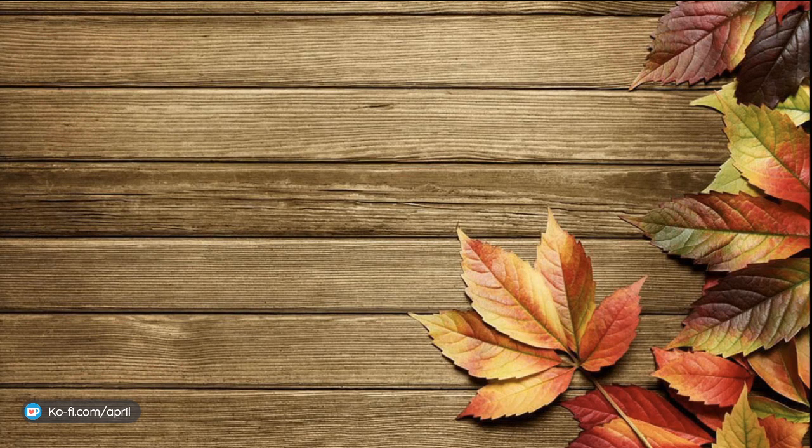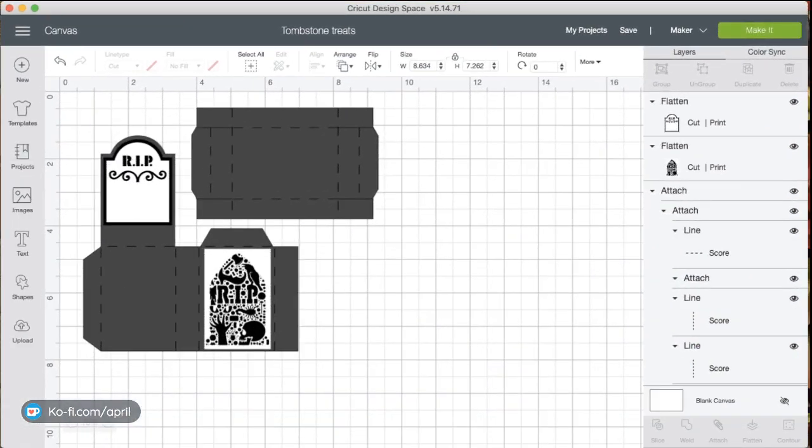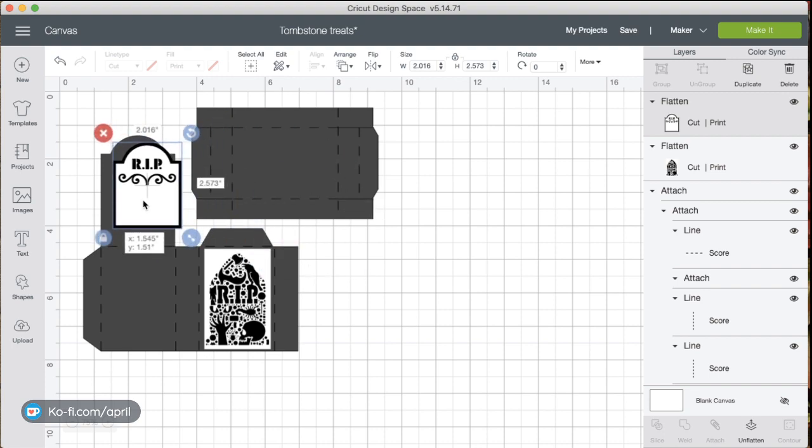Let's see. I know I have that. There we are. So here's your file. And again, I flattened this to white. If you want to write on there now, you can write on it. Or, if everything's going to be the same, you can put your font on here, line it up with your party date and time and address, and then select all and flatten. And then it's just going to cut the shape.